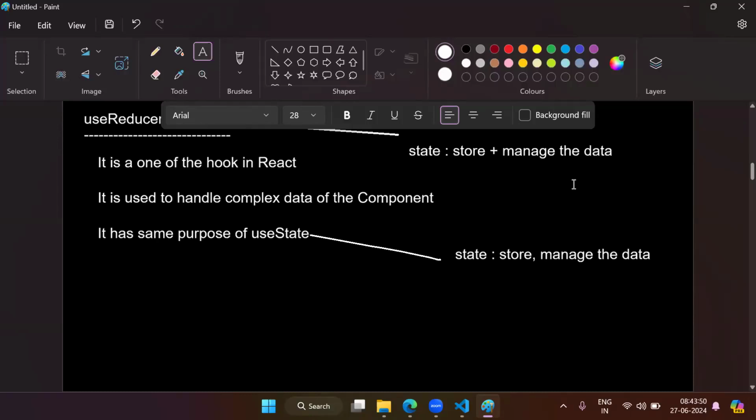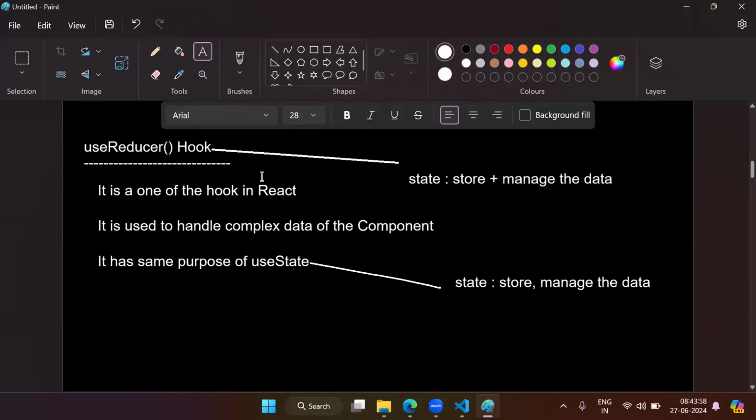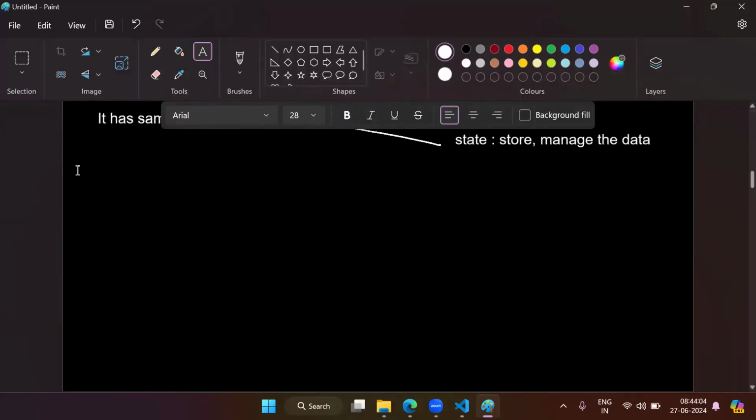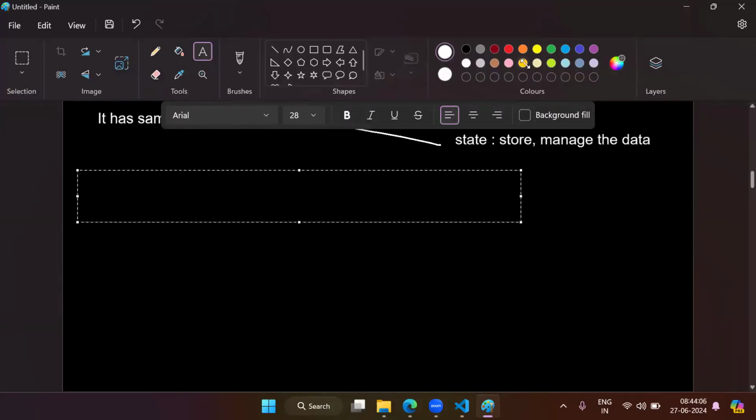If you think there is some data which is a little complex to manage, then such data we can manage using useReducer. So here we have to understand how to store and manage the data using the useReducer hook.